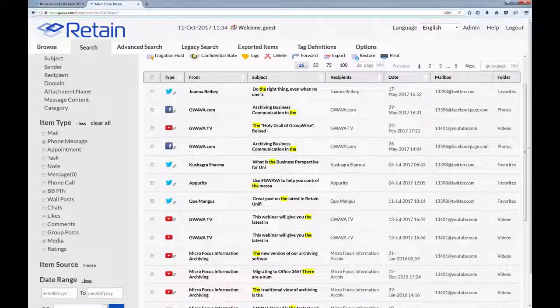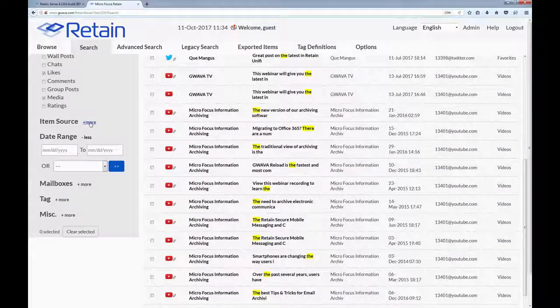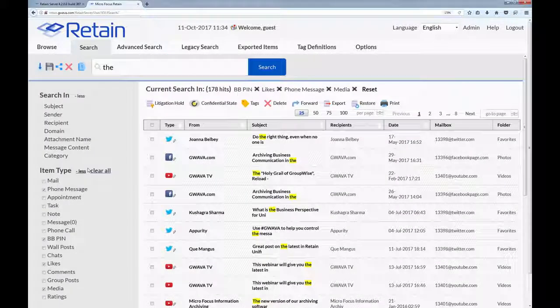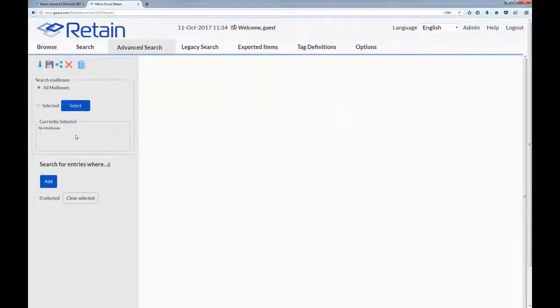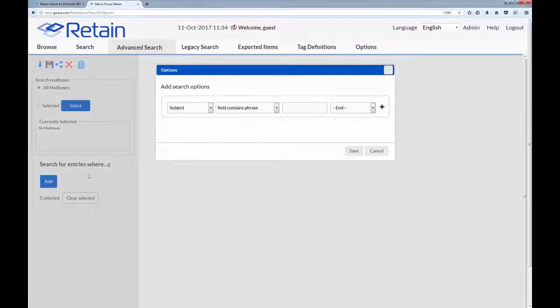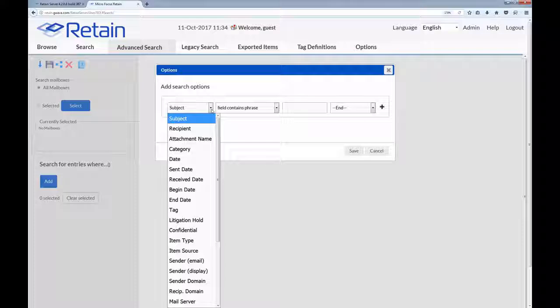One thing too is you can specify, of course, a date range. You could say source, and with the advanced search you can save these searches, and you can do different things. Say, subject, recipient, attachment names. There's a lot of things that you can do, and a lot of different terms that you can be searching, and create filters and save these searches for the future.